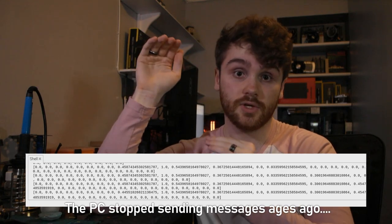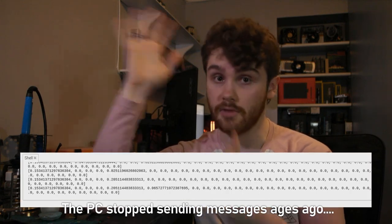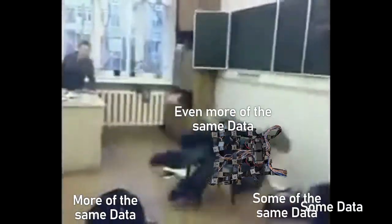Yeah, I was dumb and was generating up to 32 times more messages than I was supposed to, and the vest was trying to churn through every single one of them in order, regardless of how long ago it was sent. I had somehow managed to code the PC client to send an entire new message every single time an individual collider was updated. The point of having all 32 collider values get sent in a single message was to have all of those active in that moment get sent at the same time. Yet somehow I had managed to get that backwards, like a Neanderthal who puts his socks on before his trousers.